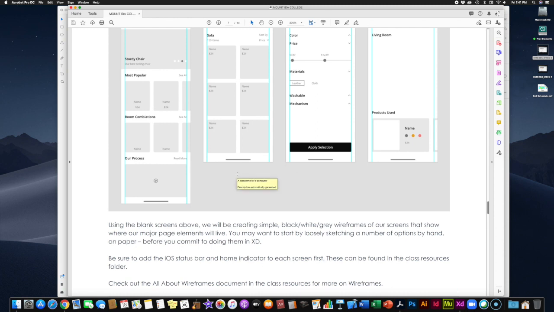First of all, we're doing these digitally. Obviously, we're not doing them on paper. Now maybe you printed out the paper wireframe sheet that is in your resources folder, and you have been doing some paper wireframes for yourself just to work out some ideas. That's great. I would certainly encourage you to do that, and then of course you can reference those before you build these digital wireframes in XD. But here we're going to build them, of course, digitally right in XD, okay?